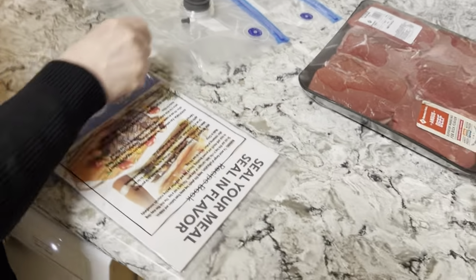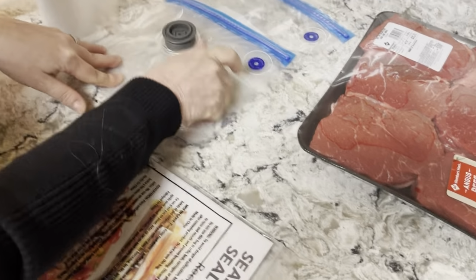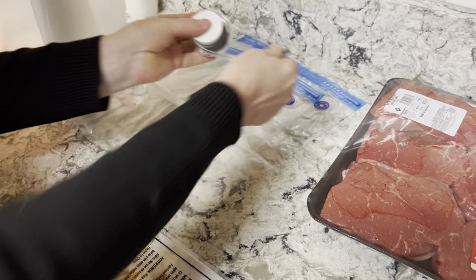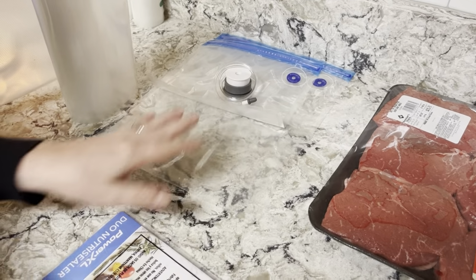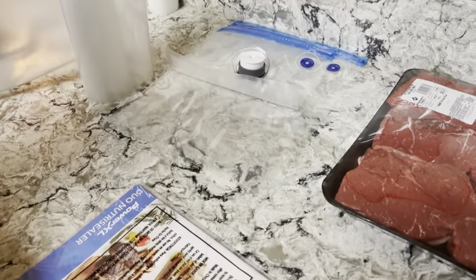Okay, so it comes with two bags. And I guess you can reuse these little bags. One's big and one's smaller. And then this, I guess you stick it in there and somehow. Well, this is all new to us. And on the infomercial, to make it look so easy, oh, here is the bag, and zip, zip, zip. So we're going to demonstrate.